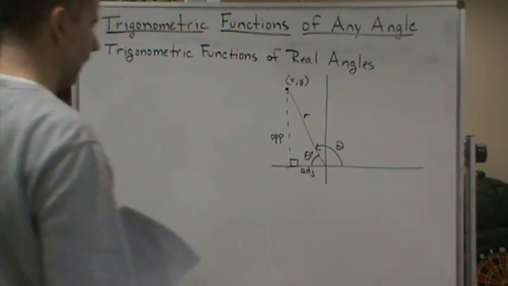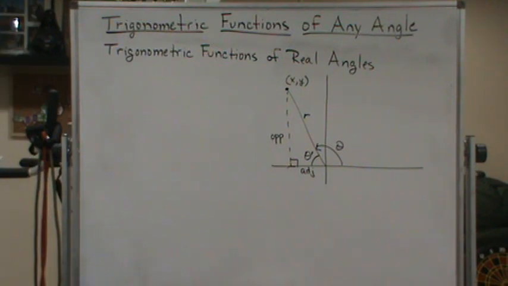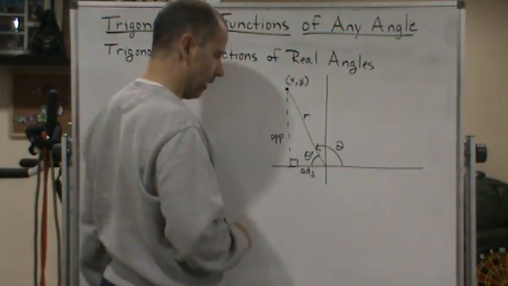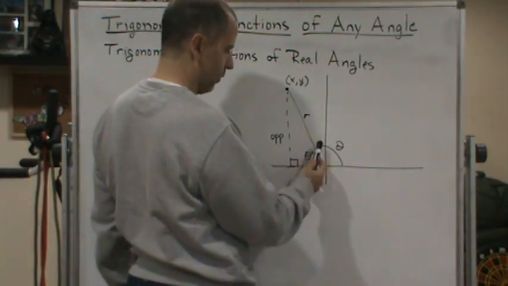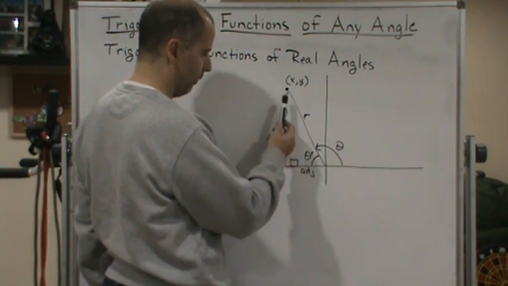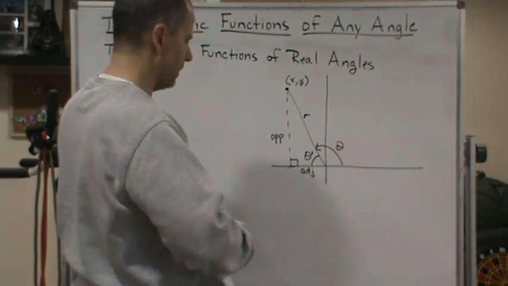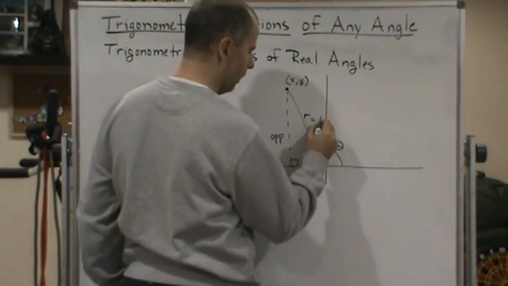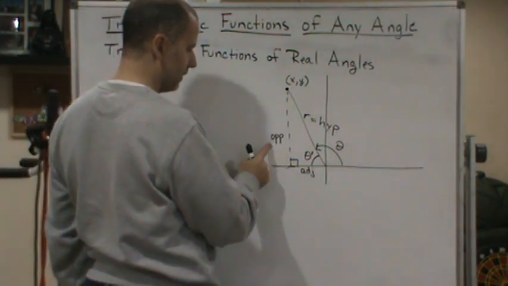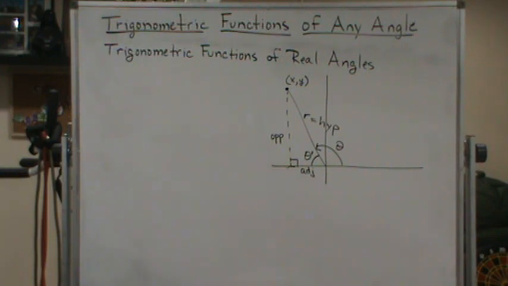All right, welcome back, and now we're going to start talking about trigonometric functions of real angles. We're going to start by looking at this example here, this graph, where we have theta. We've got our line segment here, and so we've got theta prime, and we've drawn out this right triangle where we have r, the radius, and that's going to be our hypotenuse. And then we've got the opposite leg and the adjacent leg of our reference triangle.